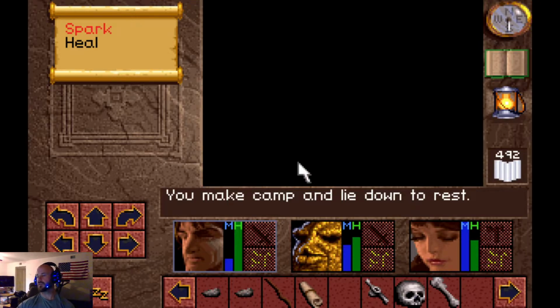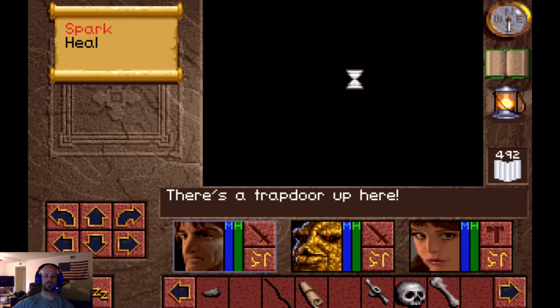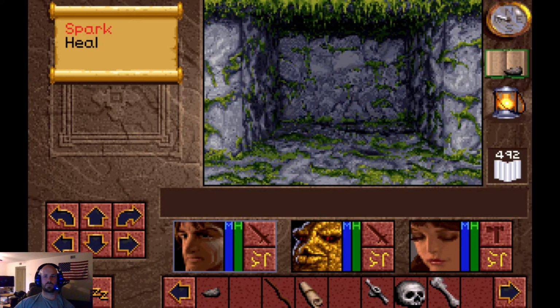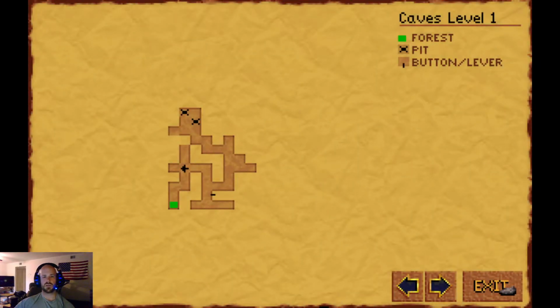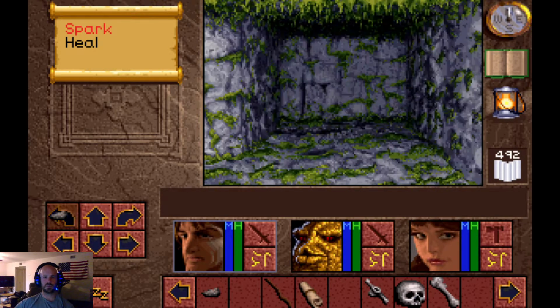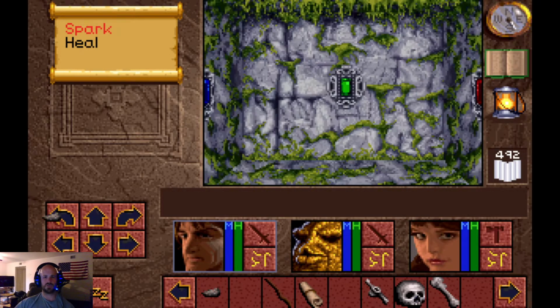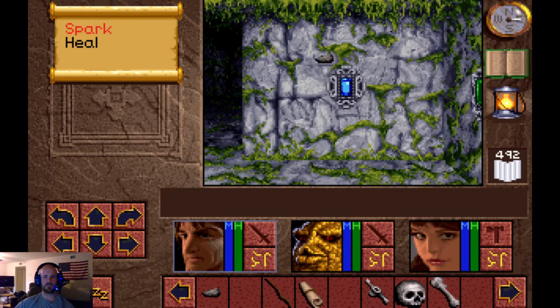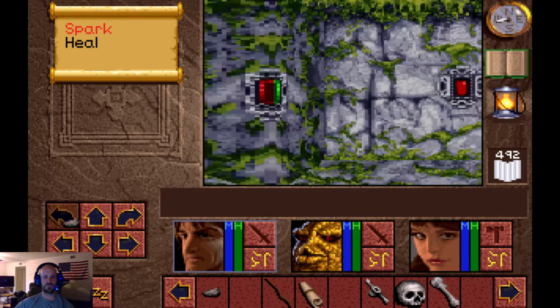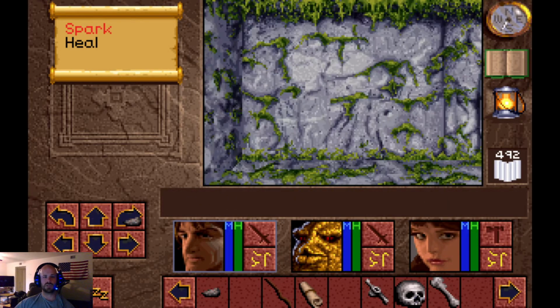Let's rest up while we're down here. Very good. There's a trap door up here. Thank you. That's very helpful. And this brings us back to the front of the Draracle's cavern. So let's head back. Maybe run into some more friends? No? Okay. Well, now we actually have to find a way by the pit trap, and this brings us to these 3 gems, which, if memory serves... we just needed the right combination. There's no inherent reason for you to know that. You just kind of trial and error it.